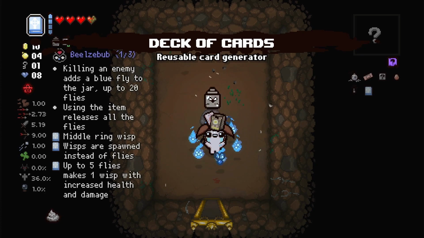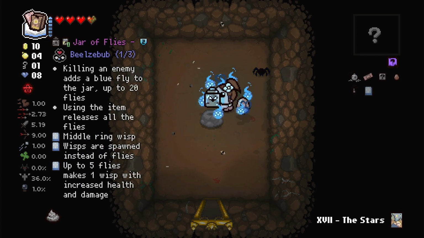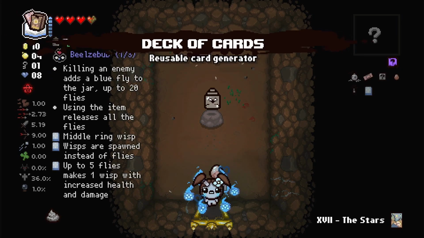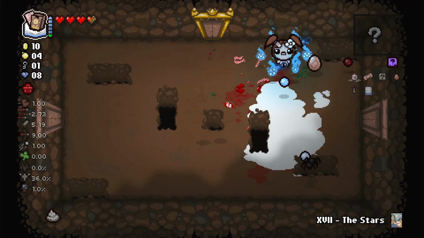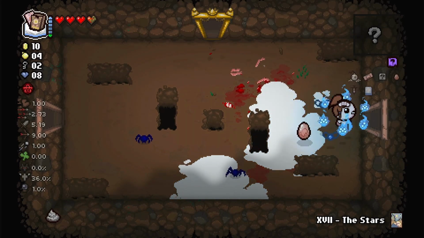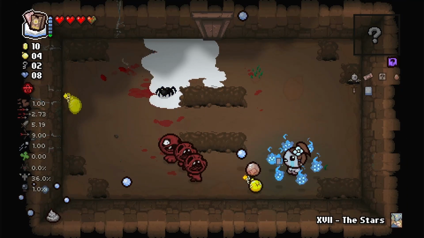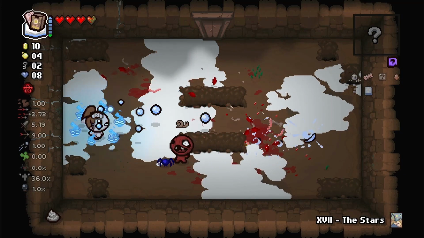Is this better? I don't know if this is better or not. I kind of like Jar of Flies. Huh. But it does drop a card. I think actually, I hate to do it, because Jar of Flies was really interesting, but... Yeah, I think the starter deck is even better. Wow. It was right there. That's too funny. Okay, well.